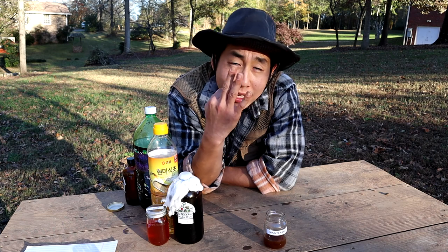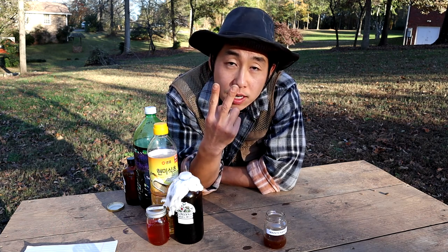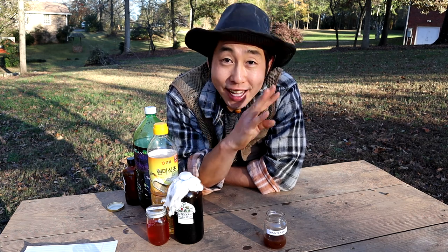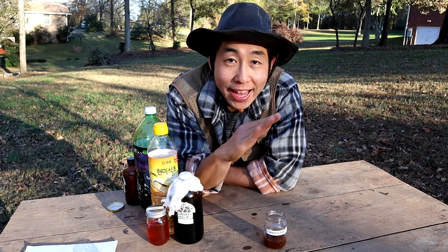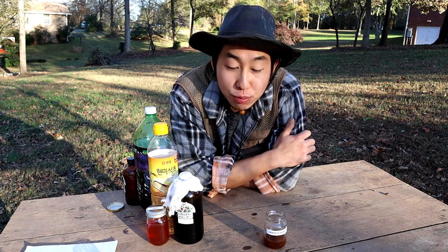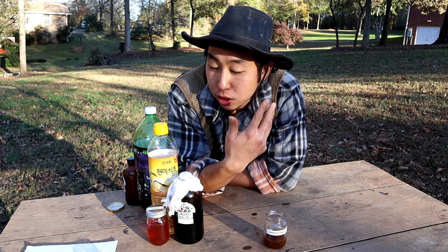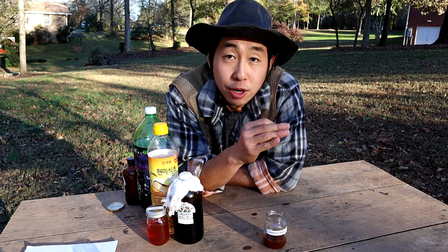So that's maintenance solution — your three natural farming inputs: brown rice vinegar, fermented plant juice, and oriental herbal nutrients. That is just the base of maintenance solution. You can't go wrong spraying that weekly as a foliar spray, but as we get a little bit deeper into the nutritive cycle of where our plants are, we want to feed them a little bit more nutrition depending on the growth stage of the plant.